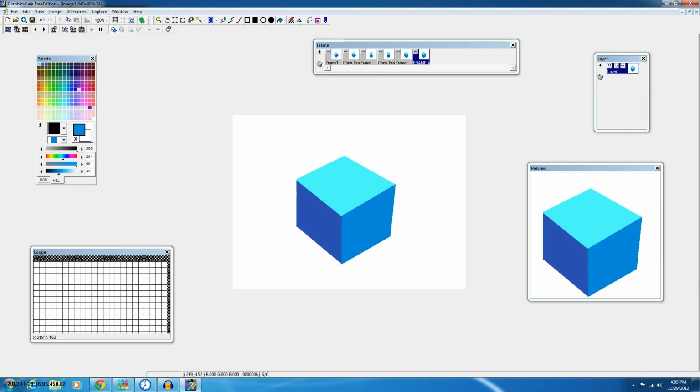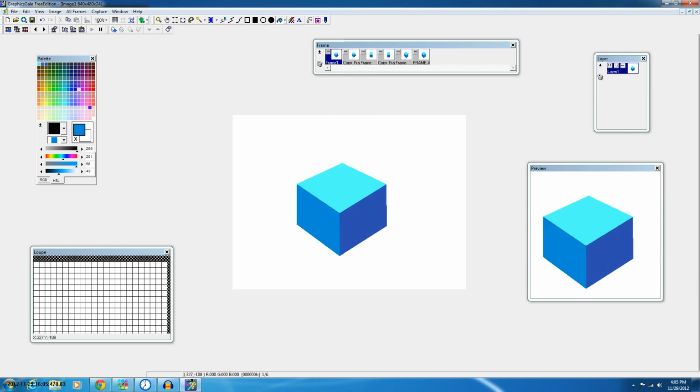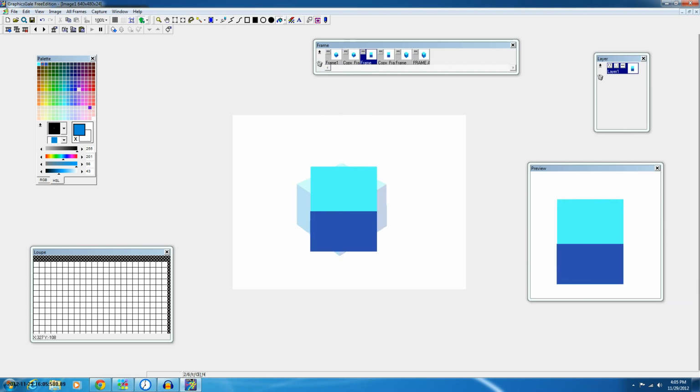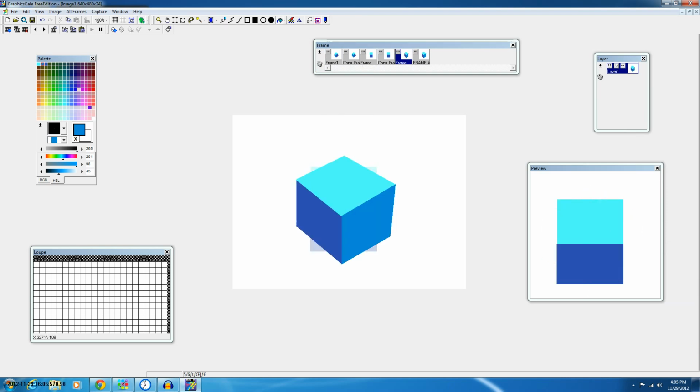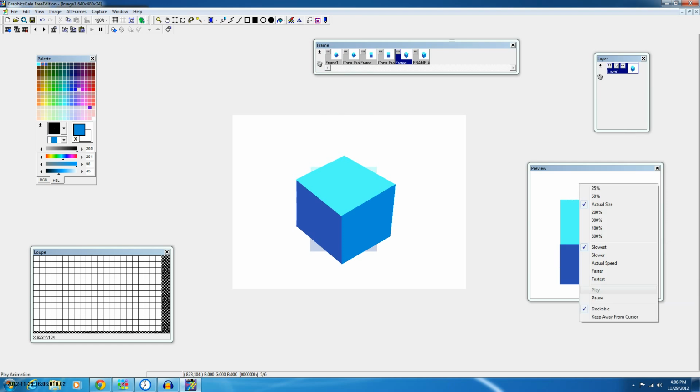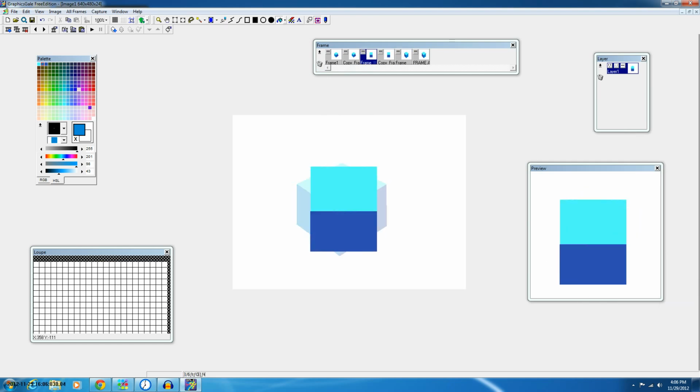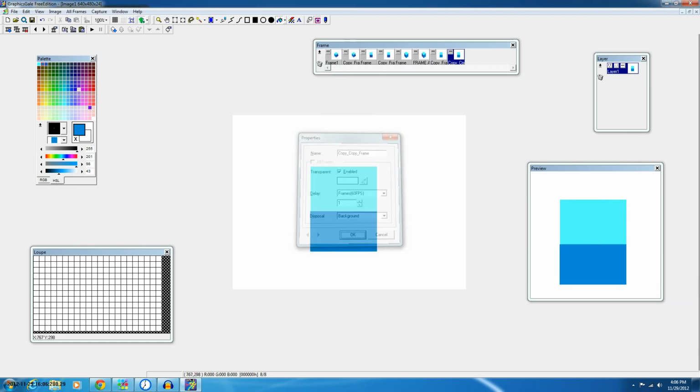Now you may not be able to notice this because I wouldn't notice it unless I was a critic in art and stuff bugged me, which it sort of does right now, so I'm going to show you how to fix it. But when we go through the frames, we have only 3 frames, and it's only rotating on one side. I mean, look. Diamond, square, diamond, square, diamond. So it's only going 1, 2, 3. It's not going the full rotation. So not all the sides are being seen.